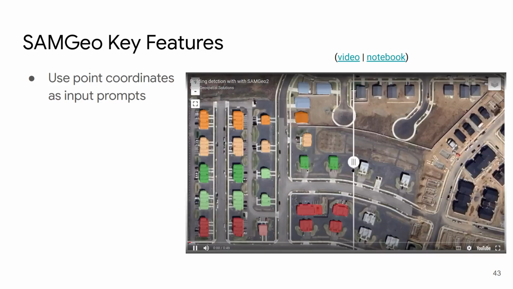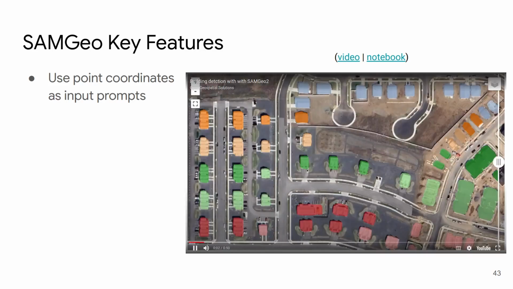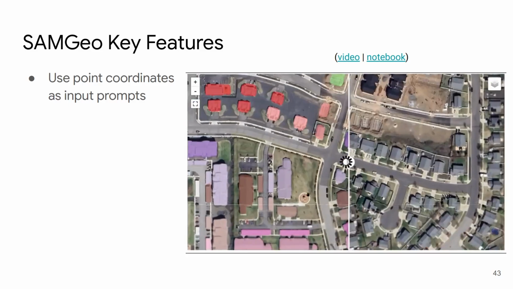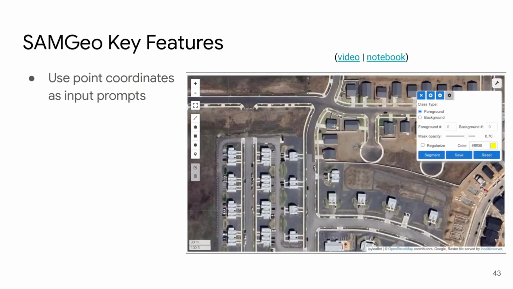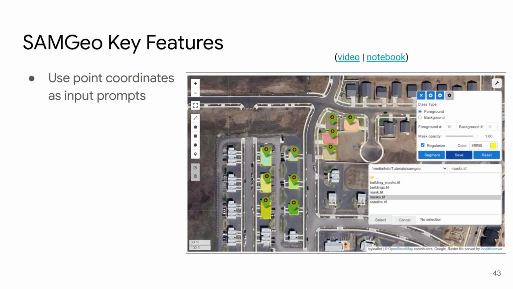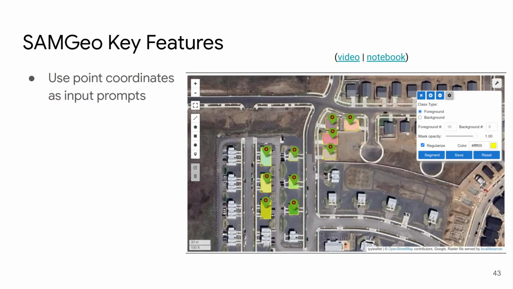This is one that really relates to our geospatial work: we can use point coordinates. For example, I want to extract the buildings. You give me the imagery, and then you can give me a couple of points. In this way, you can do interactive segmentation. I just place a marker on the map on the building, and it will extract it for you. See how fast this is? This is like real time. So I can just pick the object, place a couple of points, and then I can save the result.